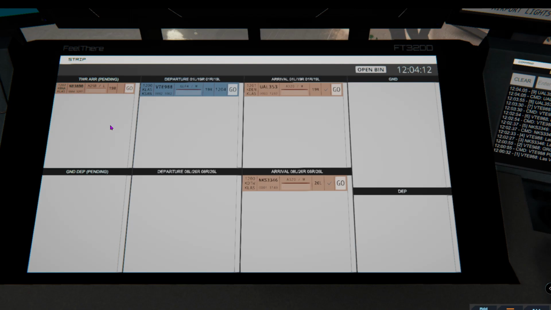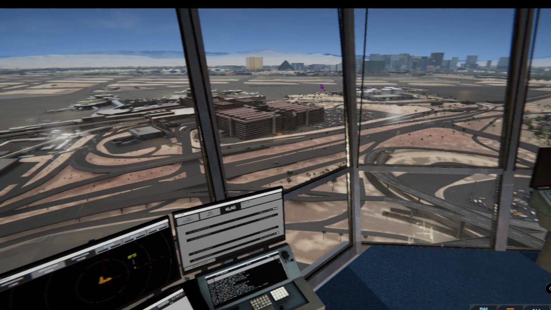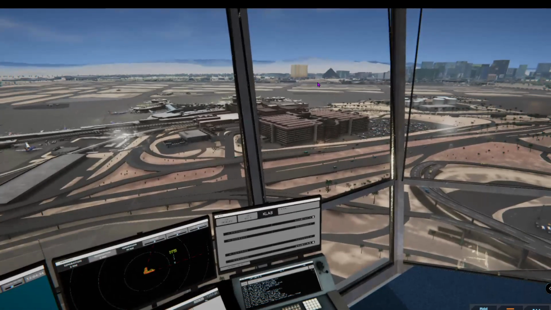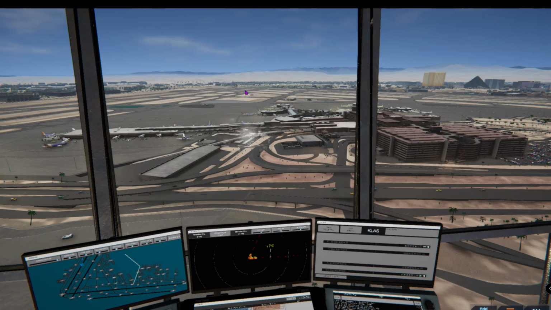United 353. I like that new sound when I click on the shift button, and instead of getting the beep when I'm talking, I get what sounds like a real radio. So that's pretty cool. So we go over here and take. Oh, he's going off on 19 right, so he'll be up this way. There he is, right there. Can't see him from this distance with the naked eye, hardly.